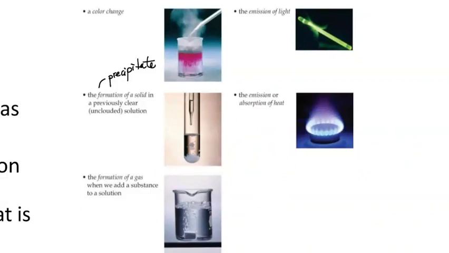Now, we also can have the formation of a gas. So sometimes you have chemical reactions that when you combine two substances, the new substances that are formed could be in gas form. And if there's a liquid present, it's going to start bubbling because the gas that is forming is trying to escape the liquid. The emission of light illustrates that there's a chemical reaction. So for example, if you have ever had a glow stick, you have to crack the glow stick in order to produce the glow. That is a chemical reaction. And lastly, the emission of heat or the absorption of heat can also indicate that a chemical reaction has happened.